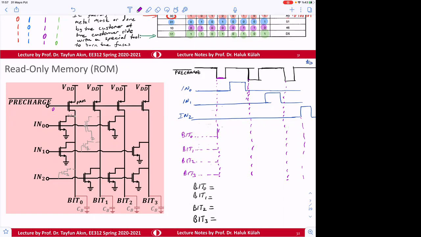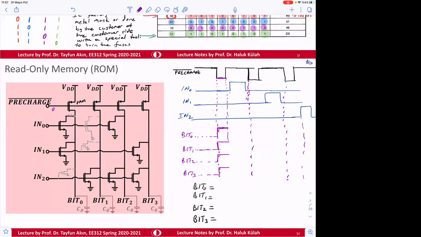Why? Because it's pre-charged. So they go high, and then they will be remaining high. All of the outputs go high.